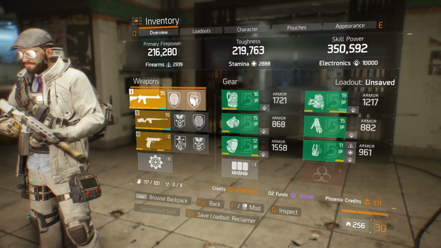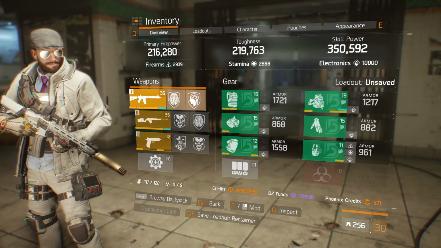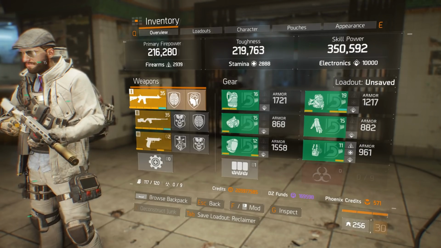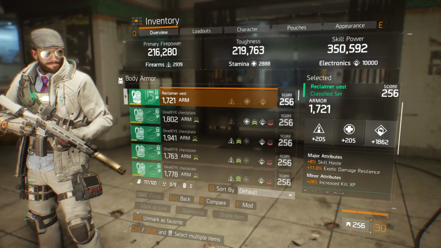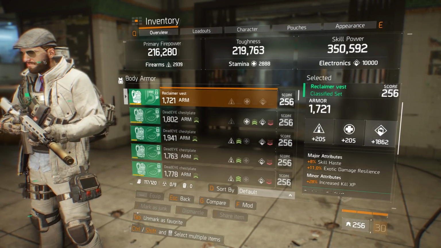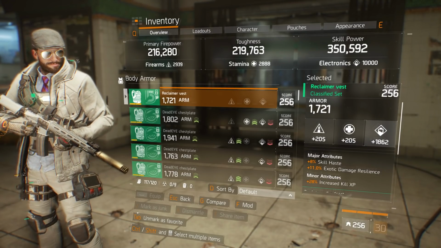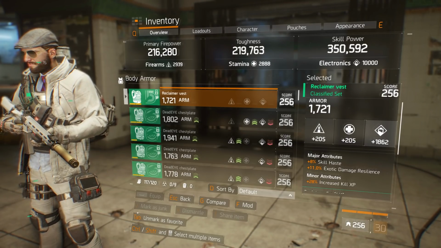I will show you what I'm running right now. It is far away from being a fully optimized build. I did what I get, and I'm going to show you. This is my Reclaimer vest with skill haste, exotic damage resilience and increased kill XP. To tell you immediately, all things are rolled electronics. I didn't go to get the highest possible electronics.